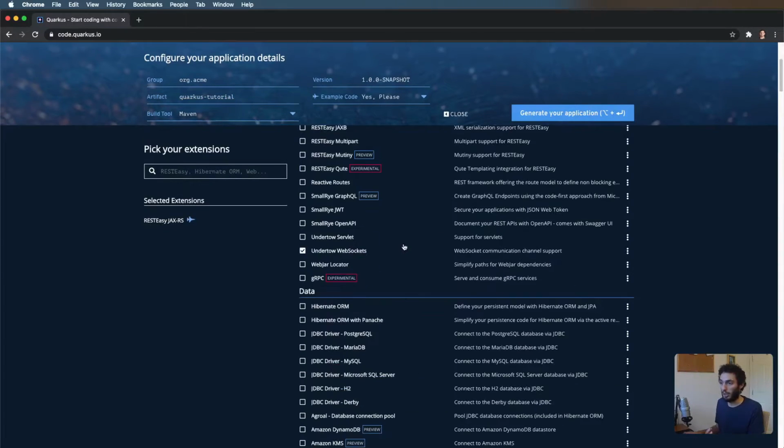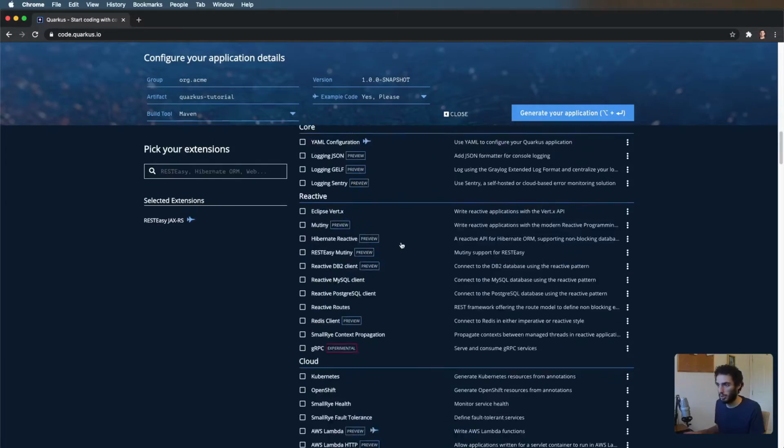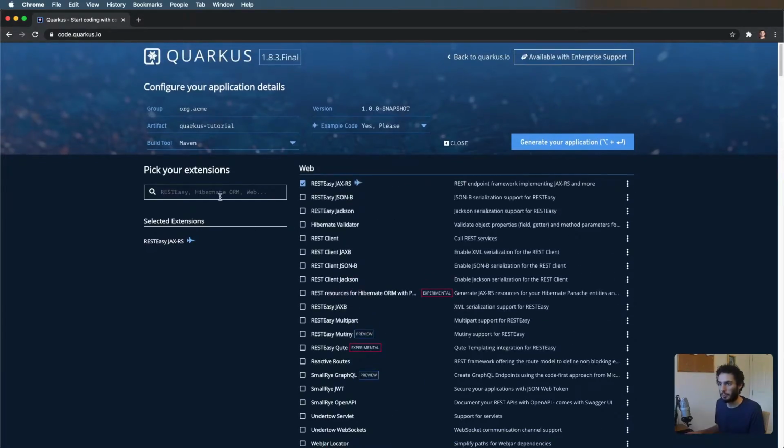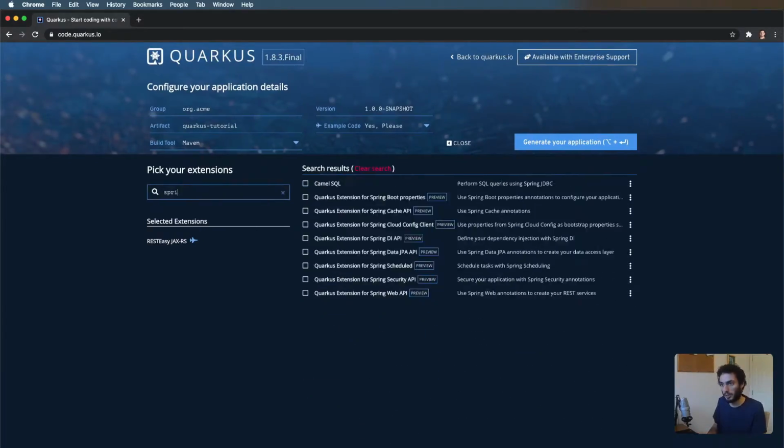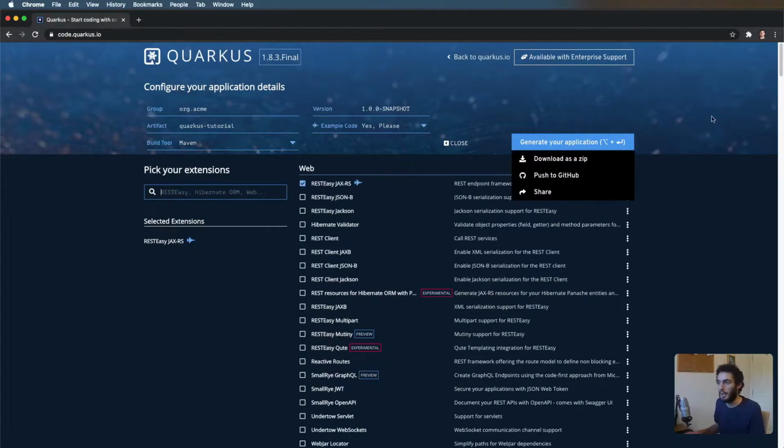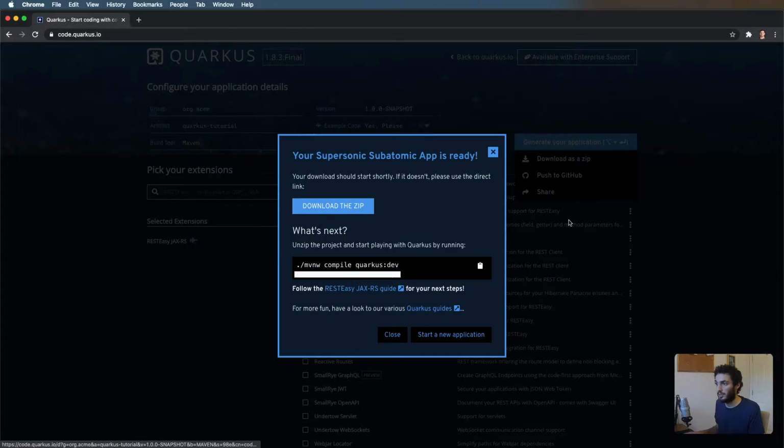So these are basically a list of all the dependencies, and you have most of the standard ones. And if you're actually coming from a Spring world, one of the cool things is they have a few Spring APIs or Spring dependencies that they've ported across. So you can use some of the APIs that you're familiar with, but in Quarkus, which is quite nice. But yeah, so I'm just going to do a simple Hello World API. So that's enough, and I'm just going to hit download a zip here.